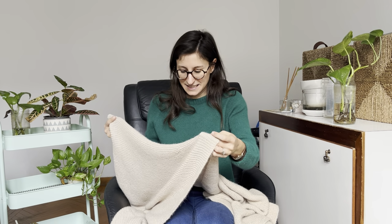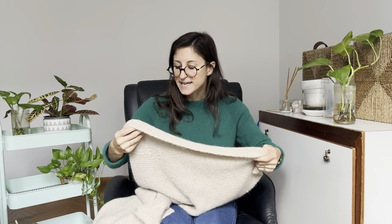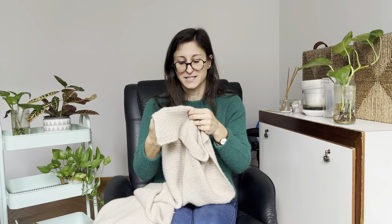I actually like to have a pattern that I could take inspiration from in terms of knowing more or less what's a good width and what could be a good length for a wrap. And so that gave me confidence that I was going in the right direction. I like to take inspiration from something even when I'm doing a different gauge or putting my own spin on a pattern. I do like to have a base to work off of. That's it. So this is my second finished object for today.